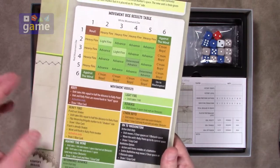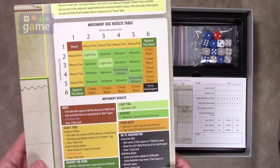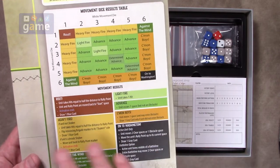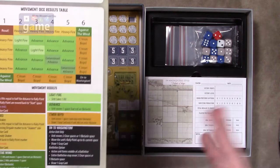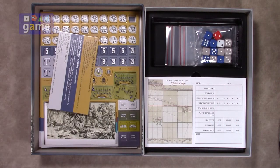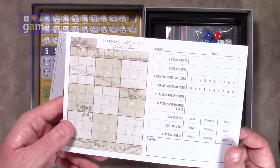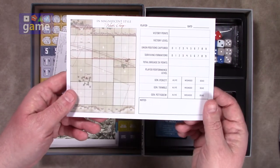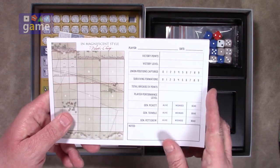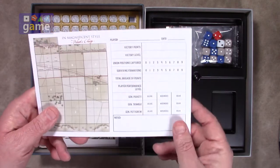It looks like it's got the charts and everything on it, like the good old games of maybe the 70s, 80s, and early 90s, where you had the board out and you could just kind of do everything from the board. So we'll open that and take a look in a little bit. And then you've got your archive registry that'll let you just track your progress. There are basically little score sheets. They're double-sided. You get a pad of those.